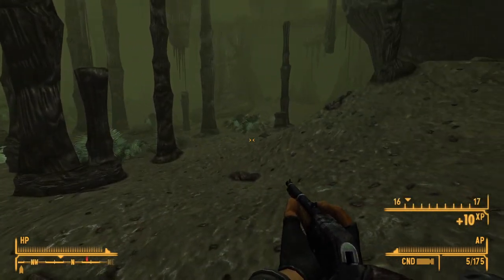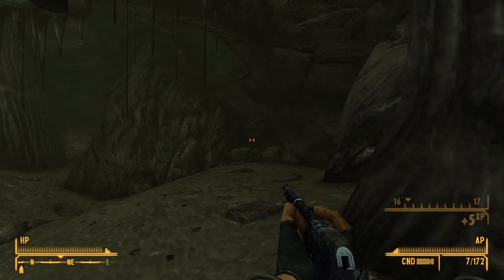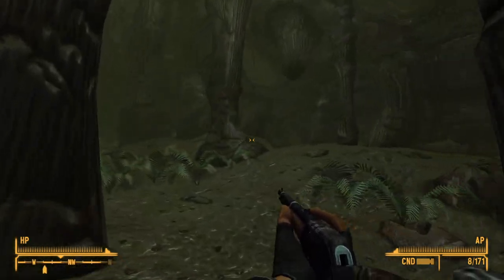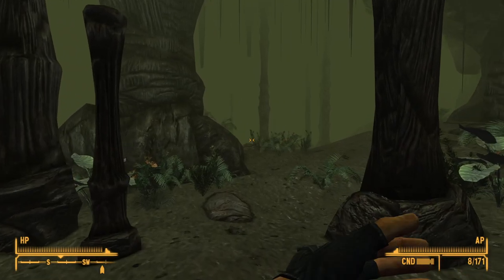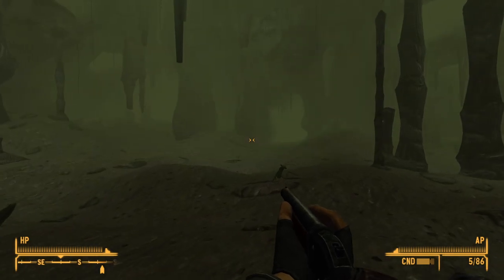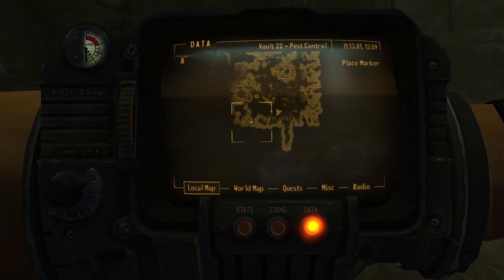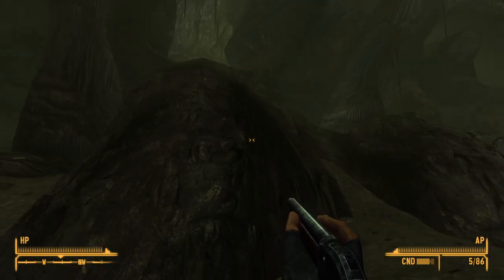Well, I'm glad those things die in one shot from a .44 Magnum. What the hell are these things anyway? Oh yeah, they're mutated Venus flytraps. As usual, I have to ask what the Vault-Tec were thinking. Unless it wasn't them, but some mutations from all the radiation.